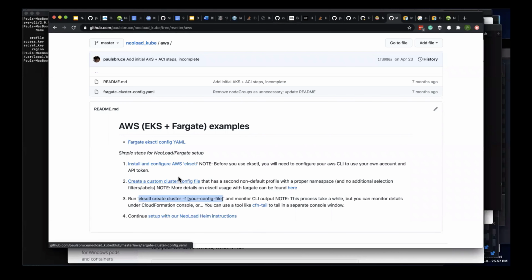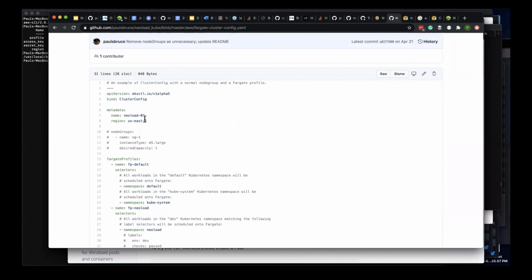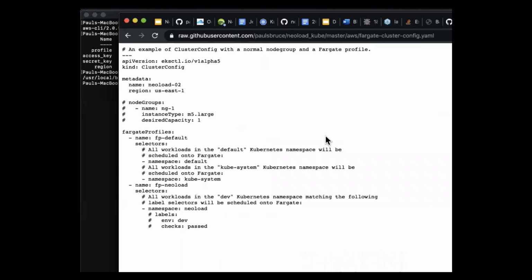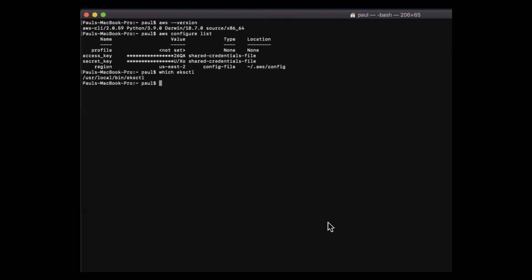So first thing is it needs a file with configuration. I've got an example one here. As you can see, it's a file. So let's just do it from scratch, right? We'll just copy this. We'll back up to our instructions. We'll create that somewhere local, right?